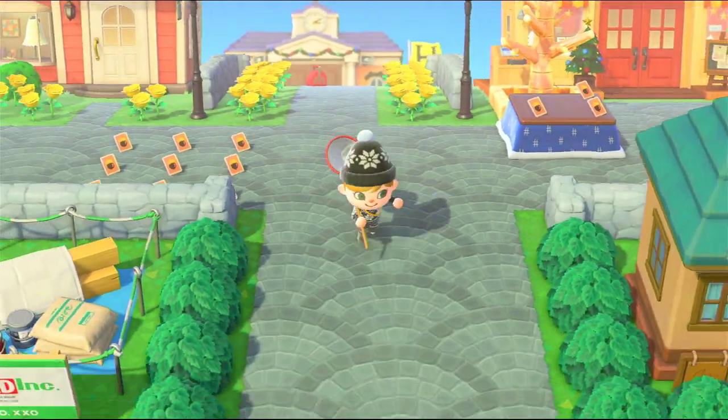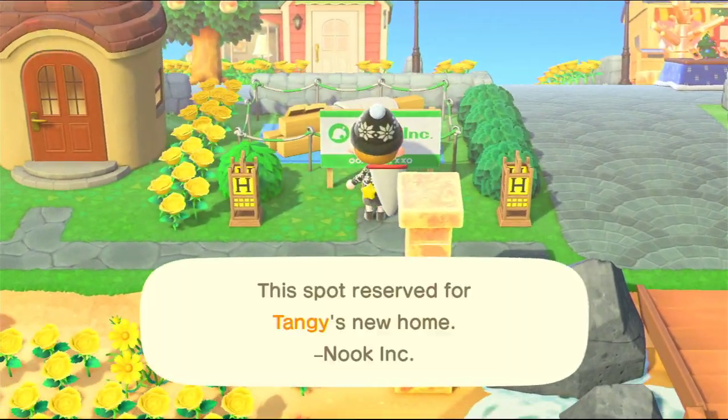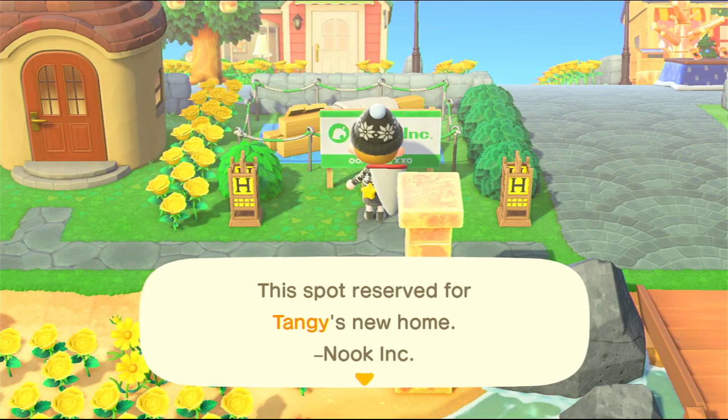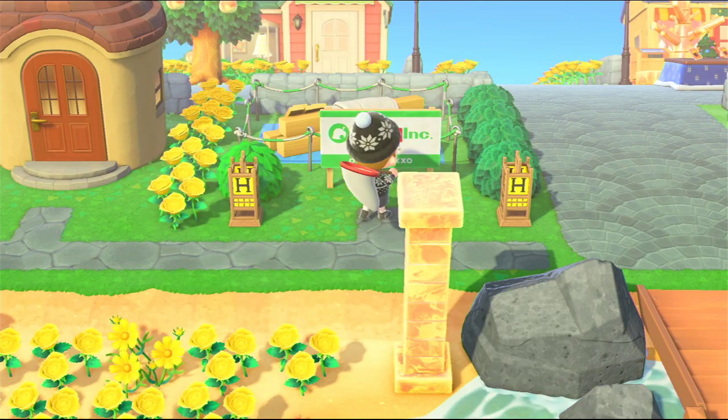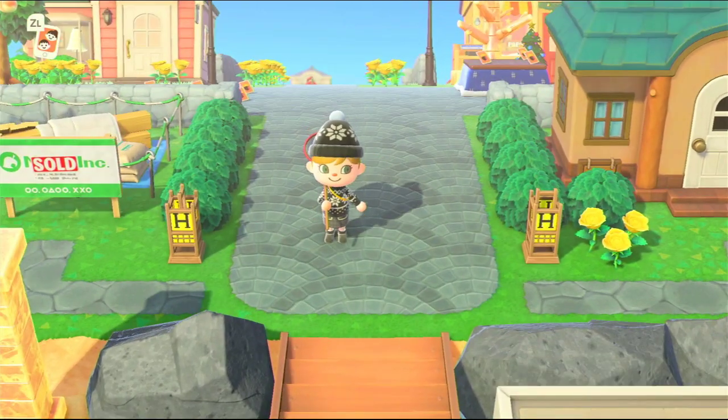Okay. And look, Midge is gone. And this is reserved for Tangy. So, that is how you use an amiibo to get a villager to move in and to kick out somebody you don't like.